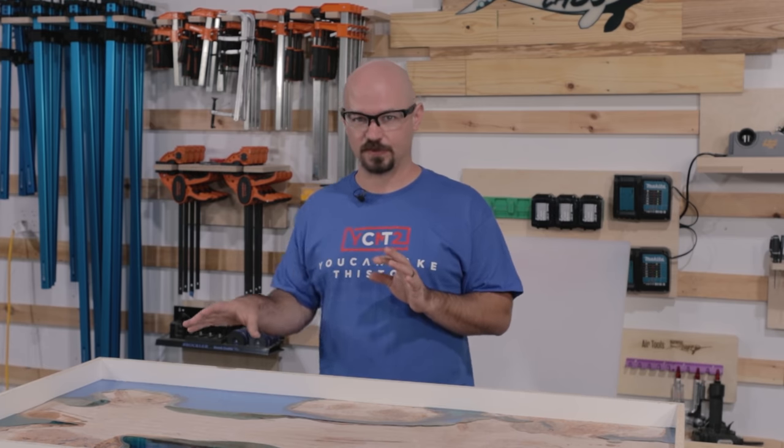Base is wrapped up, now we just need to put a finish so it doesn't start rusting or keep rusting. So what we're gonna do is a really fast finish. We're gonna hit it with a torch to pull all the moisture out of the surface. We'll try to get it on camera. You can kind of see the gradient as the torch goes, and you can see when it's ready.